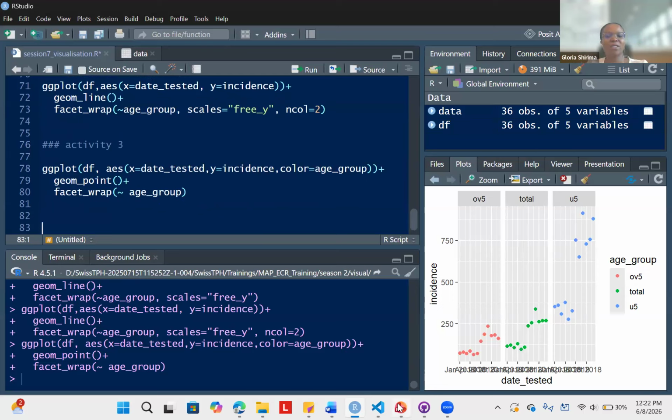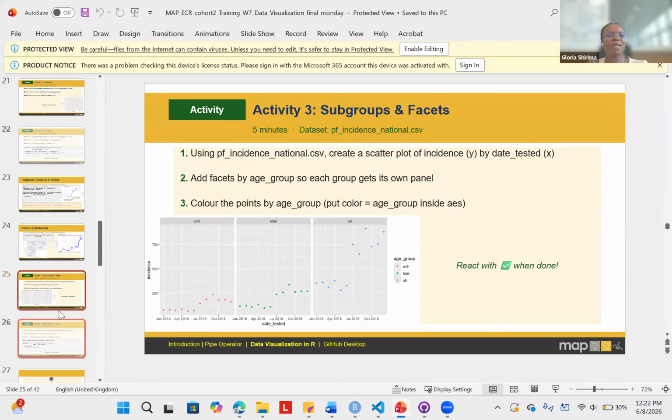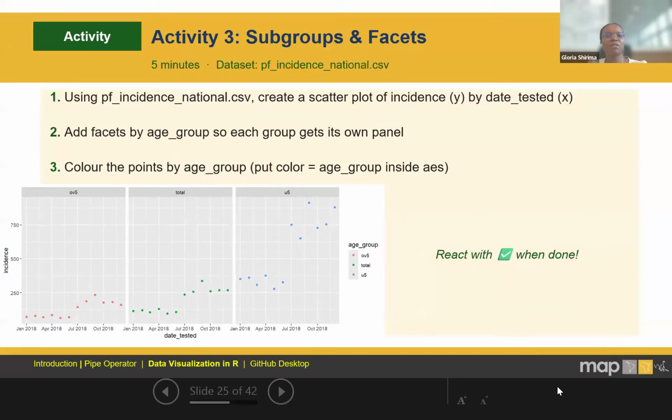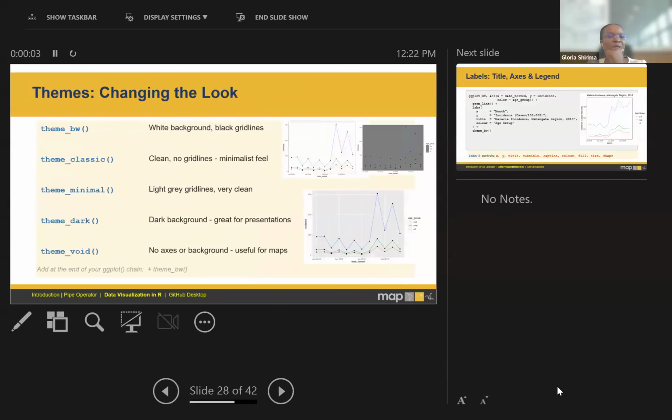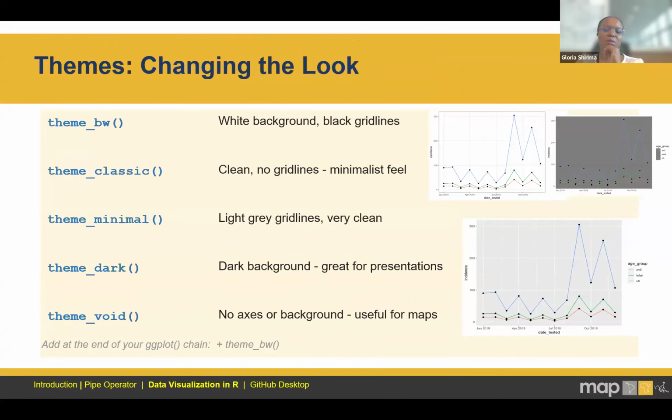Okay, so we can jump into another part of visualization. Right now, we had our break already. It's all about themes. And I will change my display. As we try to plot from the beginning, we didn't specify how we want our visuals to appear, like what will be our background and everything. I'm sorry, my battery is low.